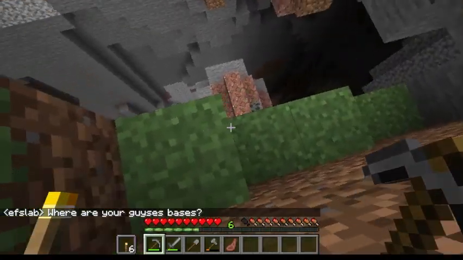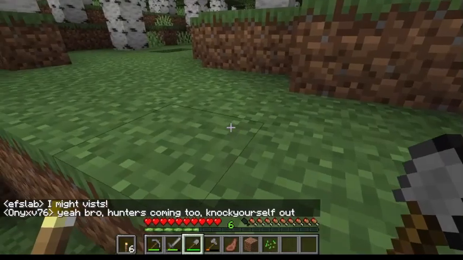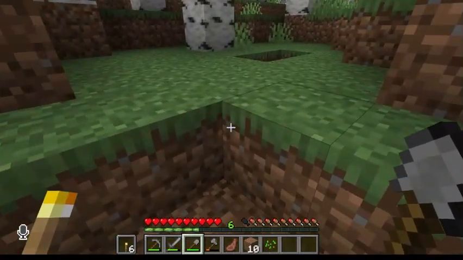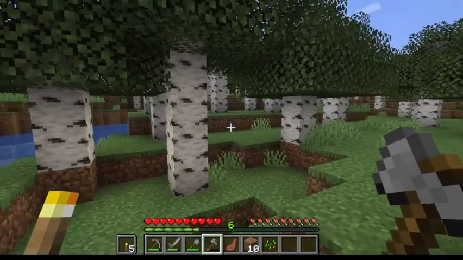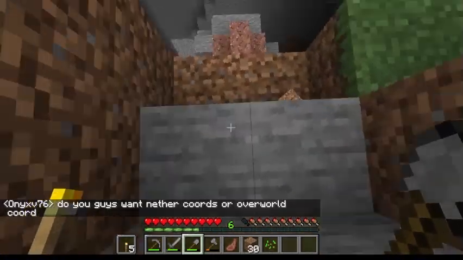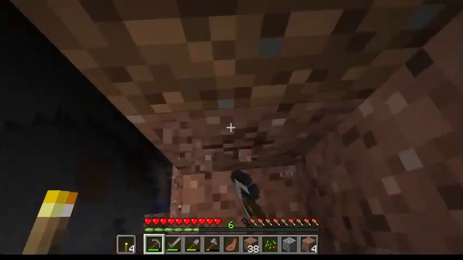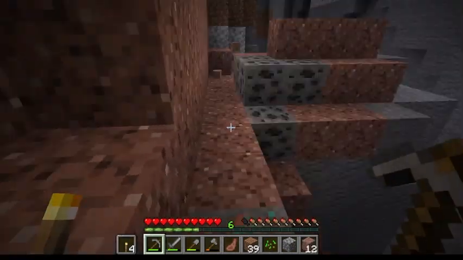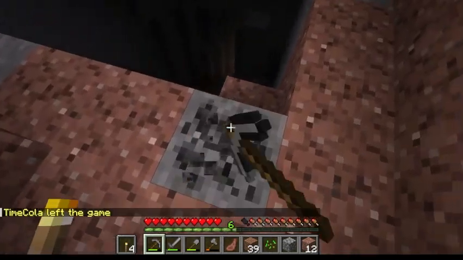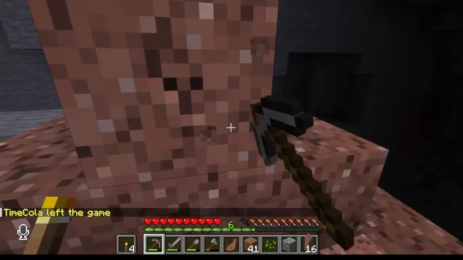Ooh. Okay, so first things first, we're gonna set up a nice pathway here so that I can find it. Coal. Okay, let's grab this coal. We'll grab some of this polished granite because granite is a nice block too.